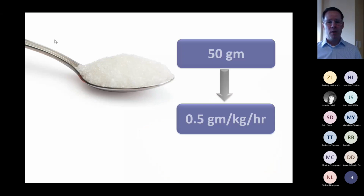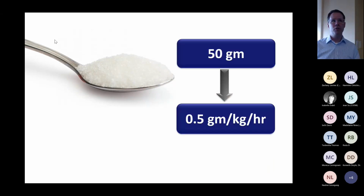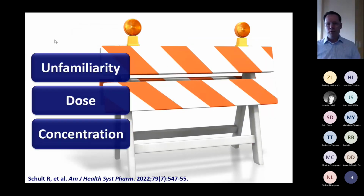Now, what I will say, though, is the number of glucose receptors in the periphery is saturable. So you actually don't need as much glucose as you think you would. You do need some, but you don't need as much as you think. And on the flip side, when you're shutting the drip off, maybe in the ICU, the effect of the insulin prolongs for up to 24 hours. So you typically need glucose support for a while, even after you wean them off of the insulin infusion. This is just a suggested starting amount of glucose, but you're going to need to do what you need to do in the moment.